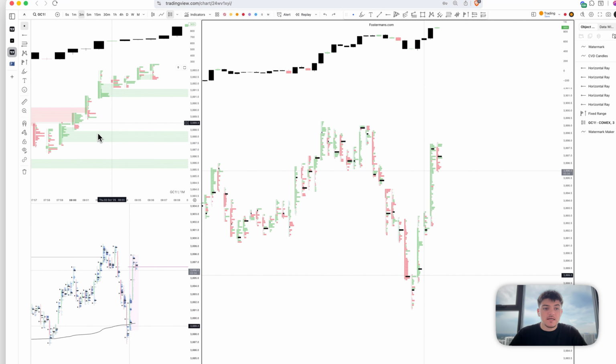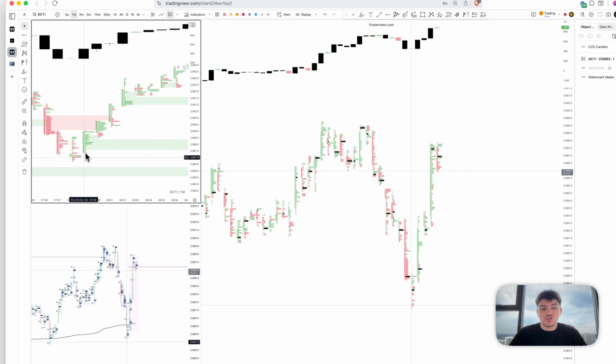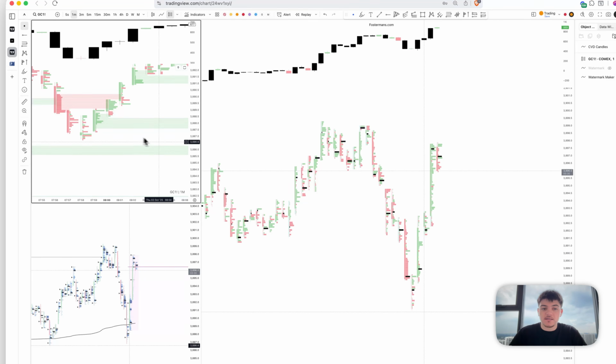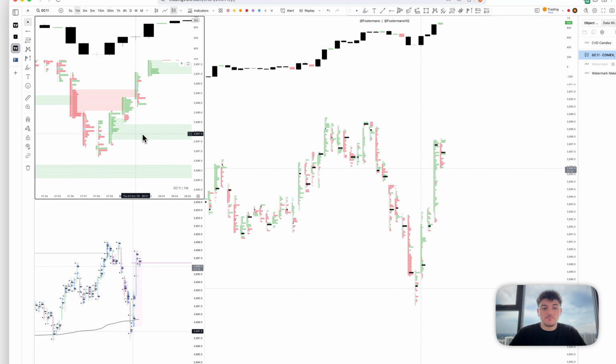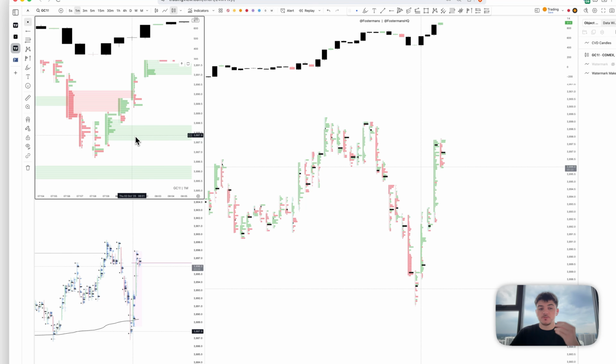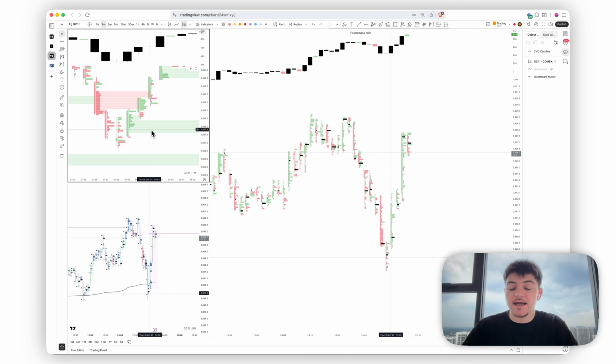What happens then is we'll watch this chart, and we'll see that there are buying imbalances coming in. What is a buying imbalance? If I go in here, here are the settings for you guys. A buying imbalance shows me 400%, so 4 times more buyers than there are sellers. Let me say that again: there are 4 times more buyers than sellers. Why does that matter? Because once we hit a level and see 4 times more buyers than sellers, what would be your first reaction? That is the simplest way to put it.